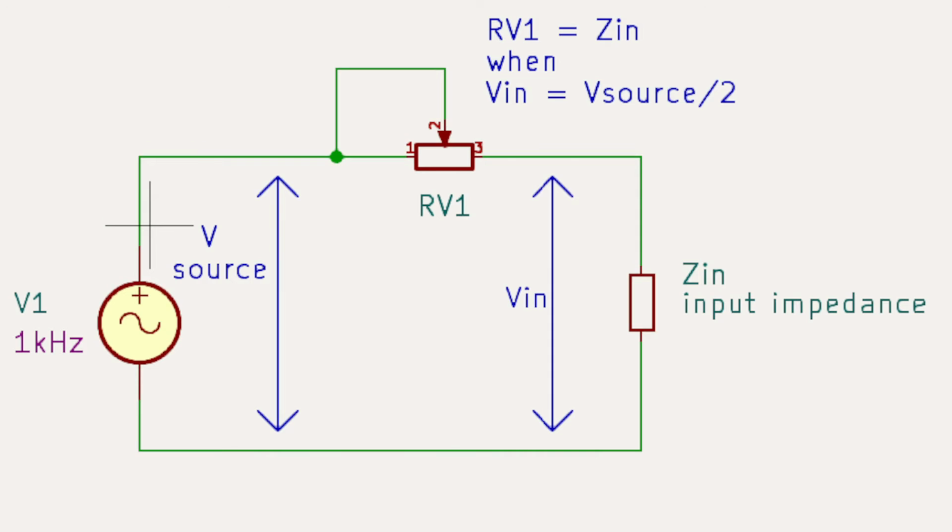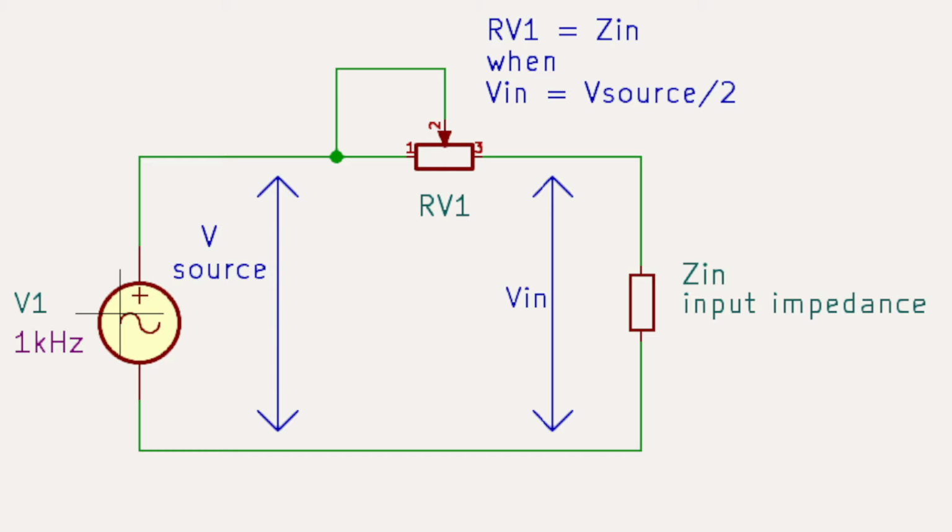Right. I thought I'd just start off with a little explanation of how we're going to measure the input impedance. This is effectively the input of the amplifier. This is where the capacitor is, and the biasing network is part of this, and the transistor is part of that. So that's just looking into your amplifier, and that is what you would see. Z-in is the equivalent of what the signal sees looking into your amplifier.